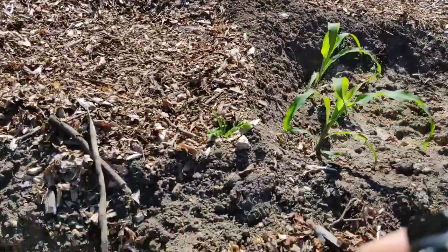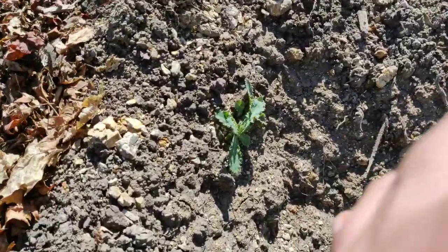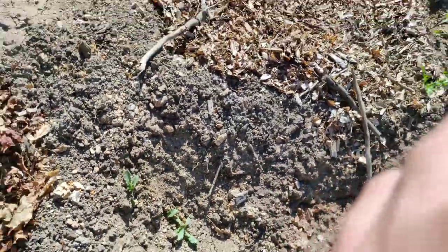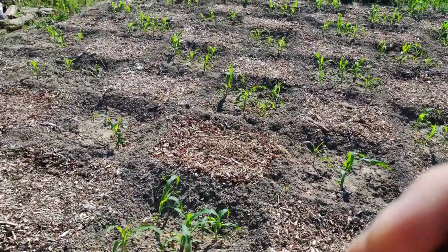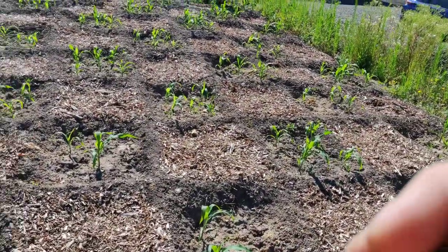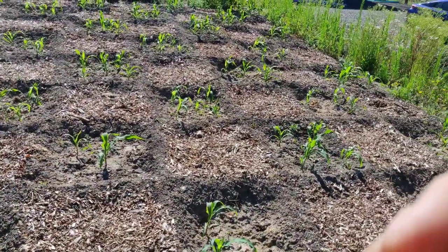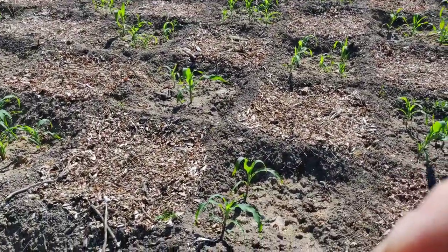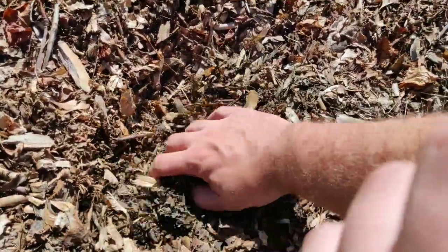We got this guy right here, a couple of these guys right here, which I can pull real quick. But for the most part, I haven't really had weeds coming up in this. It was weeded really well before I planted the corn, and I put the wood chips in to prevent weeds coming up in between the corn. But the other thing that the wood chips do is they stop evaporation.